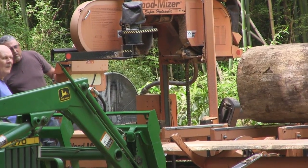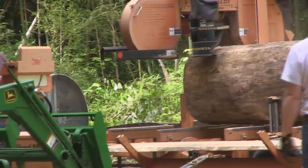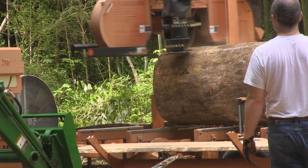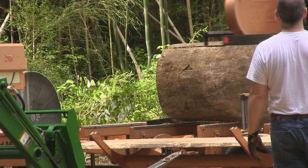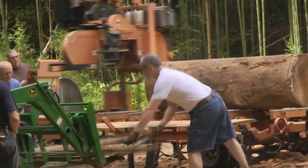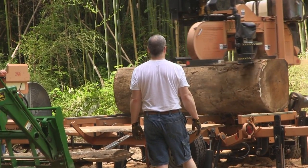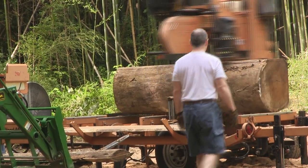You don't want to leave them on there too long. You don't want it to dry too fast, but you want it to dry enough to maybe cut down on the mold problem, because you'll see when the boards come off, they'll have a lot of sawdust on them, and there's really no good way to get that off of there that we found. And that sawdust kind of attracts the moisture, and that's where the mold starts.